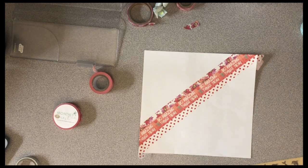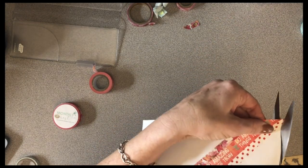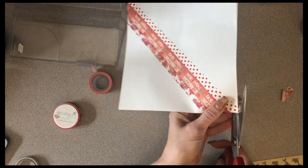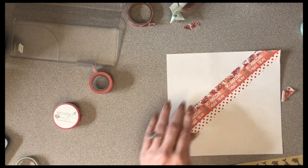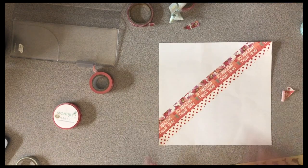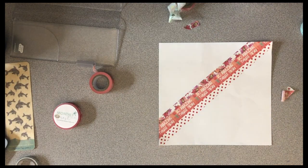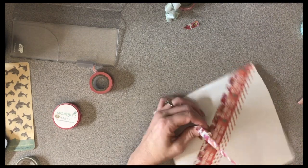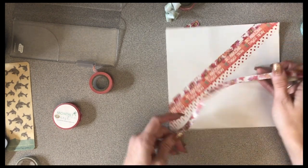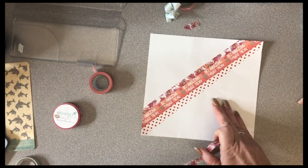And then just on those corners, I will take my scissors and just trim the edge. The row that goes underneath it is going to secure the other side. Here is why I wrap them around: if I don't wrap them around, when I go to put them inside my cover, they're going to curl and they're going to stick to the plastic and it's going to make a big old giant mess.